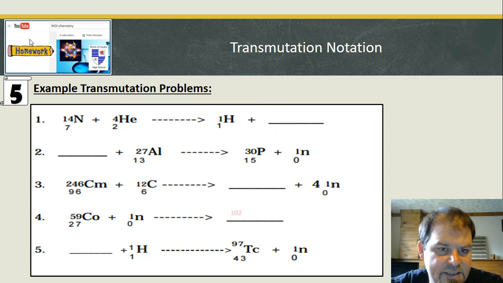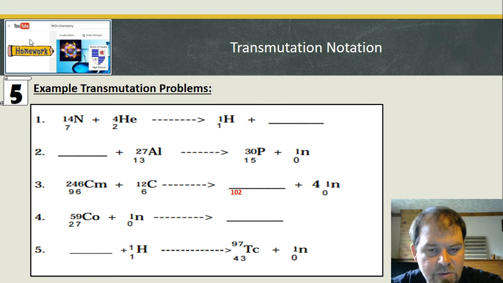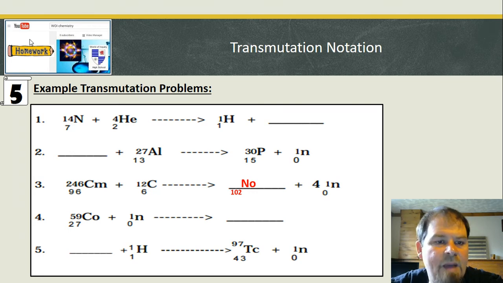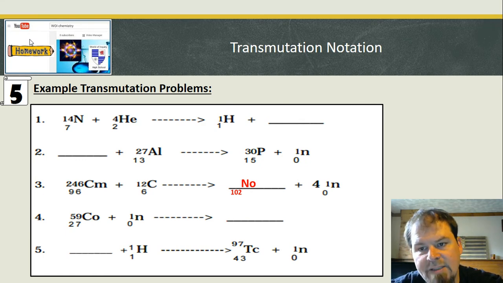I got 96 and 6 together. That's 102. I look up 102 on my periodic table and I see it's element NO. And no, I don't know the name of that one. Add up 246 and 12. Quick in my head, I see 258. But there's 4 neutrons, so I gotta multiply that 1 up top by the 4. So it's going to be 246 plus 12 is 258 minus 4 is 254.